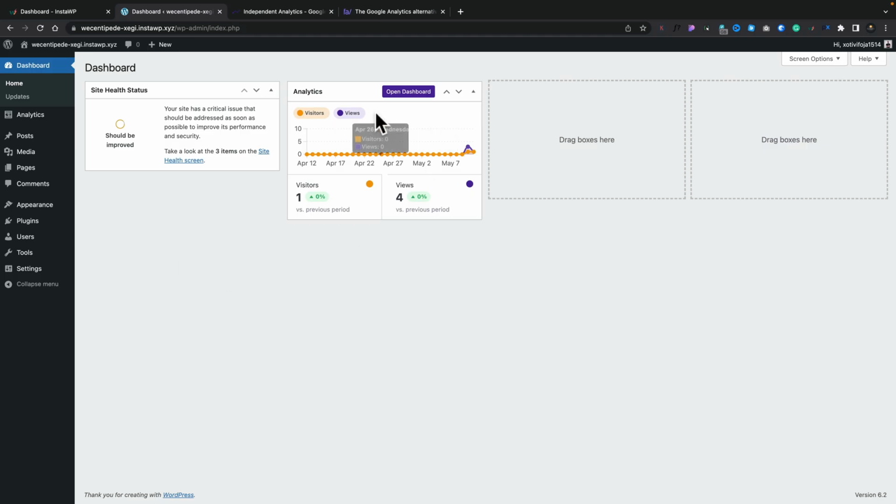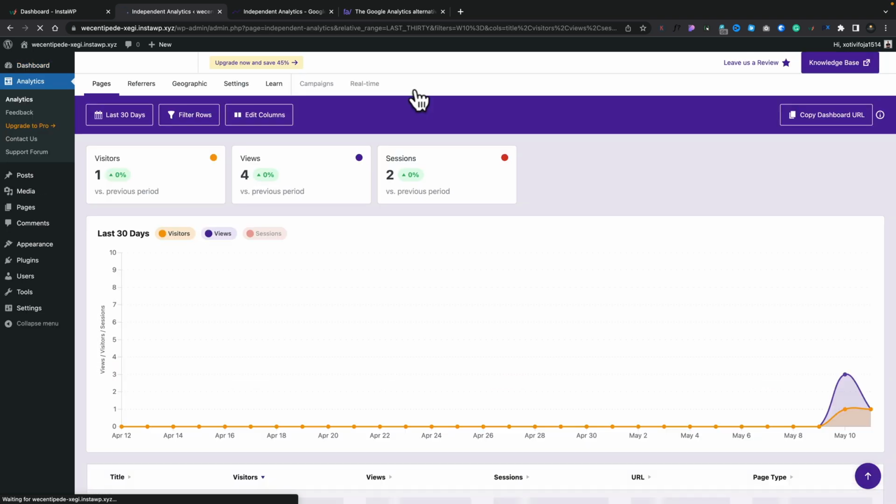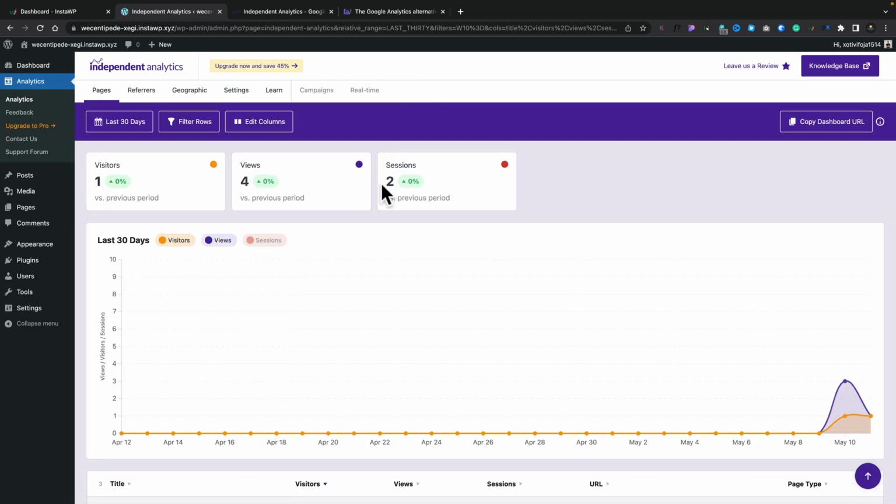So I've already gone ahead, downloaded and installed this into a demo website. Once you do, you'll get this new little dashboard area inside the home section of your dashboard, which will give you an overview, which is kind of useful. I would like to see that expanded to give us the potential for a full view version of it with maybe a little bit more information. But for now, it does the job that we need. If we click on open the dashboard, that will take us into the actual platform itself. And you can see it's all directly integrated into your WordPress dashboard.